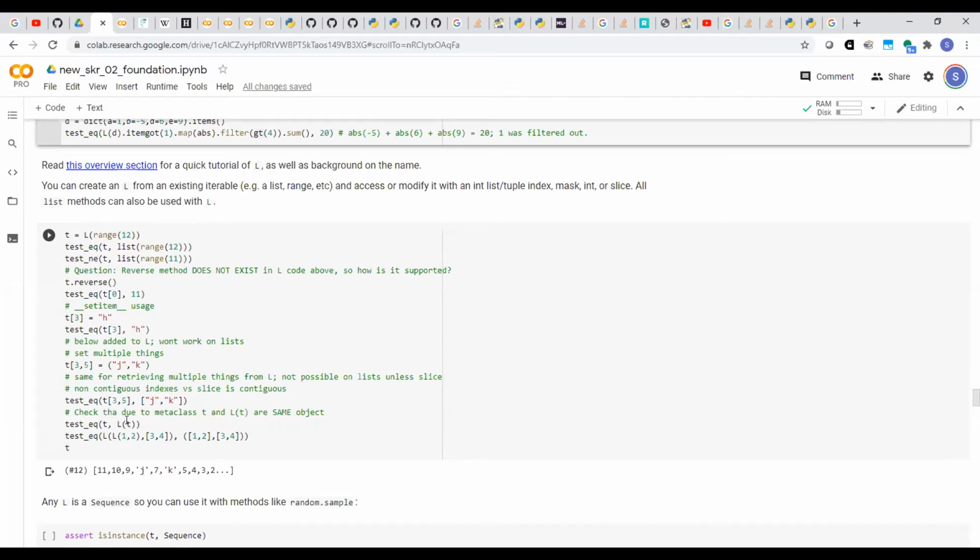Now t is already an L, so L of that range is the same. It's equal. And in fact, we'll later see that it's the same object. So it's not even just equal, the test is will return true. And you can see that even here it is doing the same thing: L of 1, 2, 3, 4, and the L of that is the same as the original elements that you pass into it.